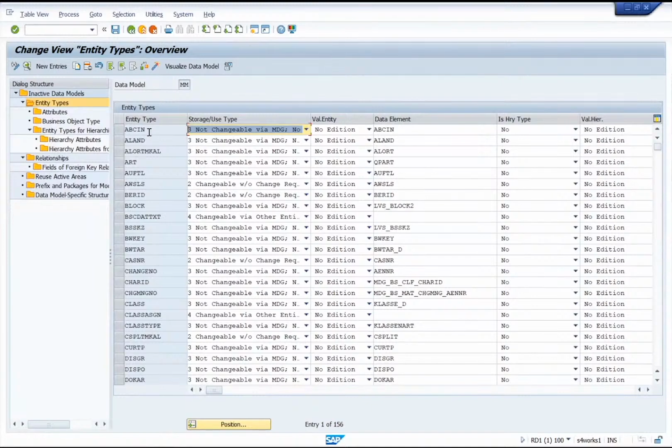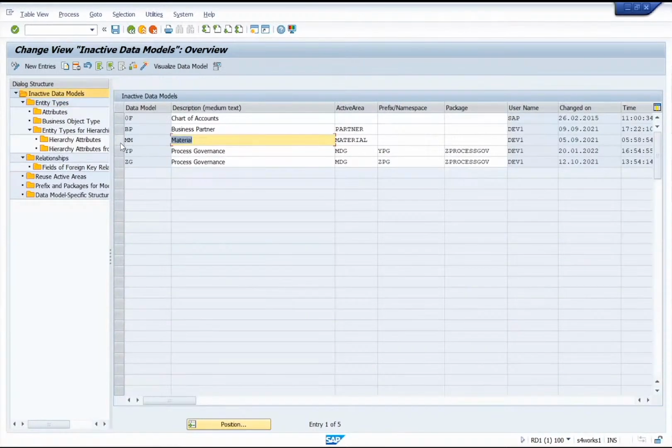Once I do all my changes, I create my entity, or I add attributes to the data model and everything, I will select my data model and click on the activate button. This is the time your MDG framework will look at your current data model changes and automatically adjust the staging tables, or create new staging tables, depending on the action that you have done.